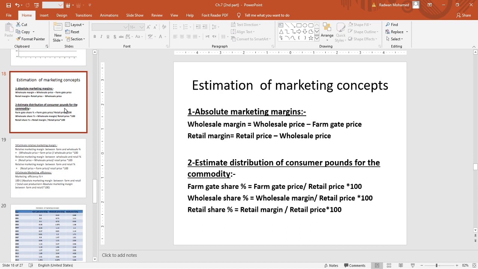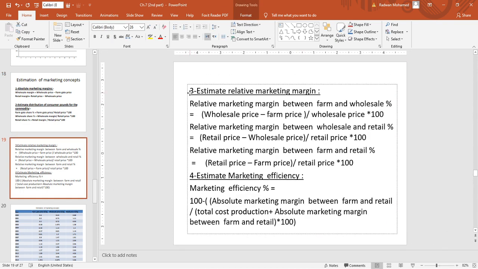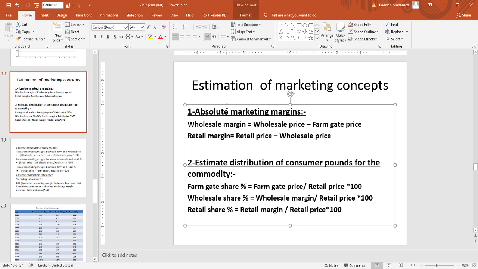So the next section of our chapter today is very easy. It is a matter of memorizing and studying these equations. If you memorize and study these equations hard, you will be able to solve the upcoming problems. And I will not solve it with you, since it's so important. I will give you something like a hint or a background about it. For instance, if I have data and I want to calculate the absolute market margin, how could I calculate it?